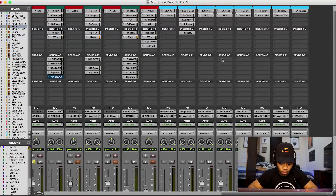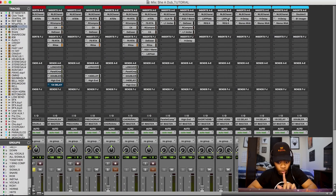What a lot of people don't realize is that when you have pads and synths that have slight reverbs on them, you're going to be muddying up your mix so much — because you're creating such a loose, flowy space that you can't even tell what's going on. There's no definition.